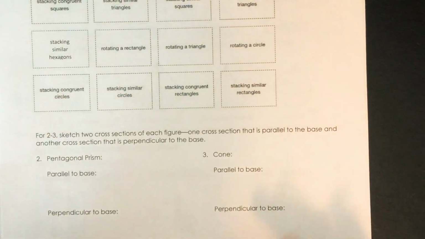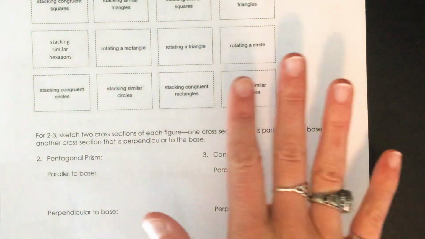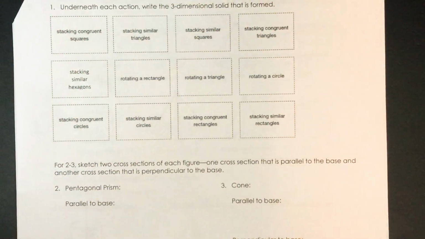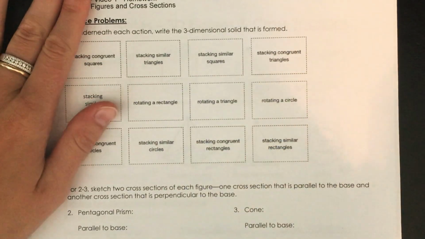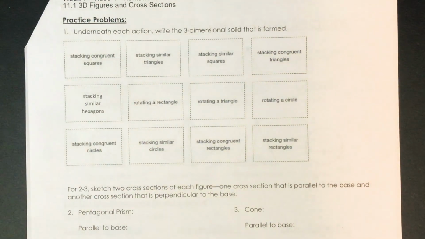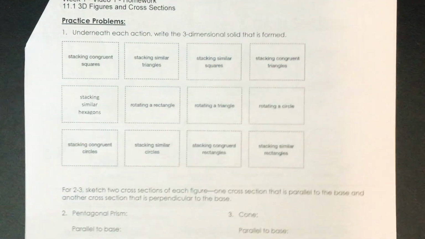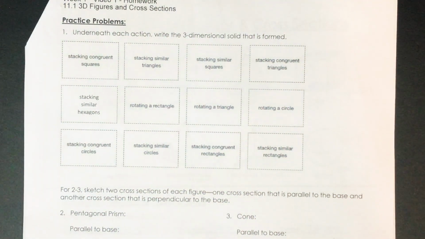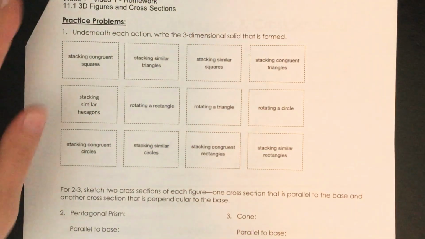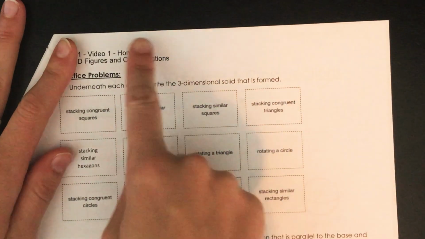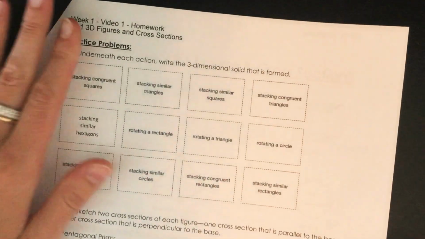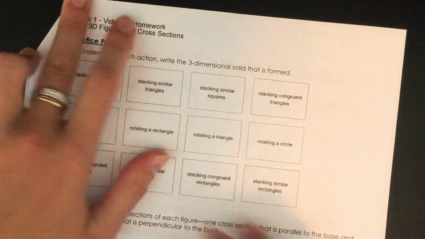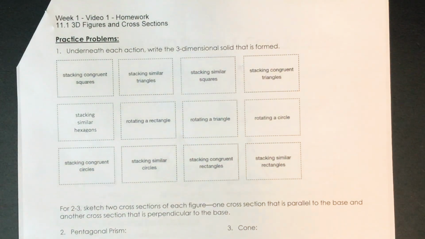So what you're going to do is finish that homework. Like I said, if you have a printer at home and you want to print this off and do it that way, that's fine. If you want to write it on lined paper, that is also okay. When you're finished, you're going to take two pictures of your work. One picture is going to be just of your work itself with your name on top in marker. One picture is going to be you holding your work in front of your face, so I know that it's your own work and you didn't take somebody else's work.